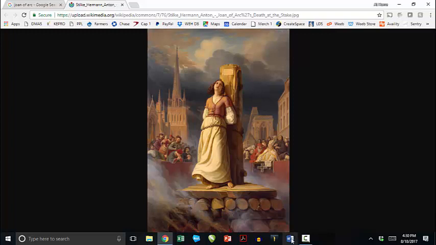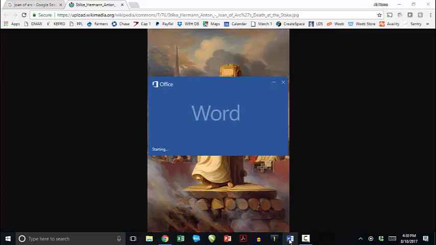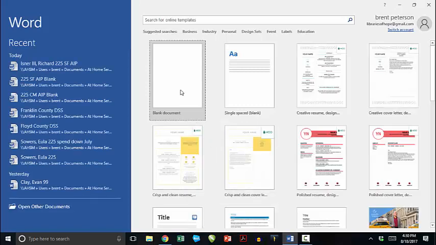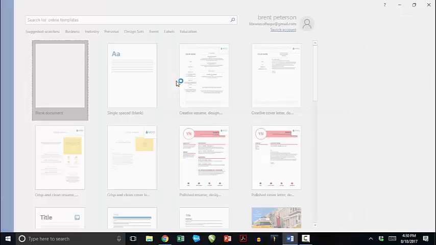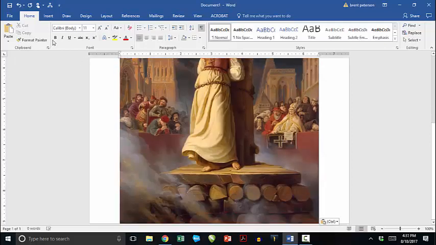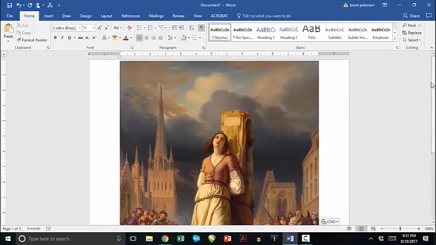And then I'm going to go into my Word program. I'll just click on the icon down on the bottom, and this will bring up my Word program. And we'll just start out in this case with a blank document. And then all I have to do is press Control V or File or Edit and Paste. So what we'll do in this case, we brought this up. This is on the screen.